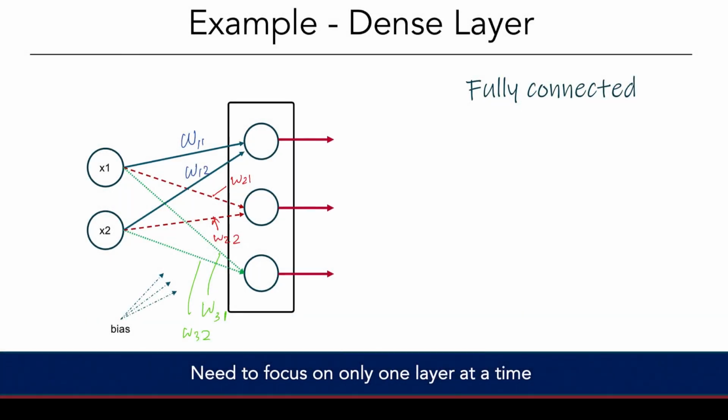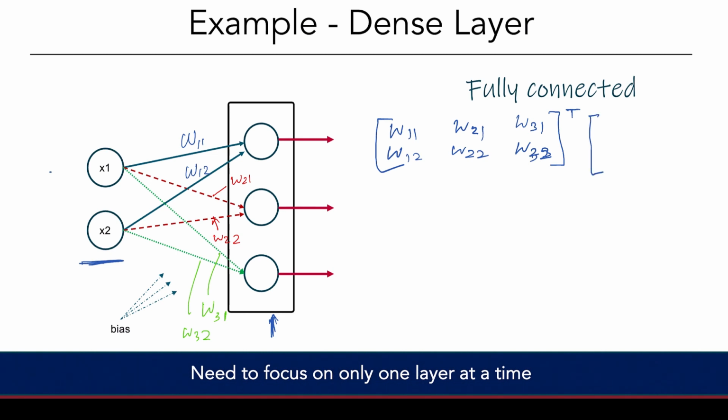Now let's take a look at how we code a dense layer using TensorFlow or Keras. Here is a sample dense layer I have written, and here is the input layer, and here is a layer with three nodes in them. And as you know, the weight matrix would be 2 by 3. So you'll have W11, W12, W21, W22, W31, W32, and then you will transpose it and then multiply it with the input.